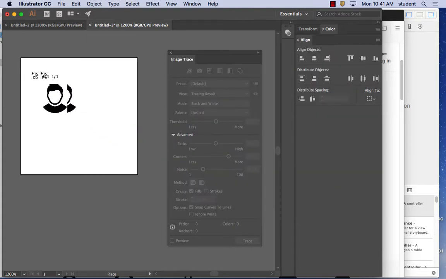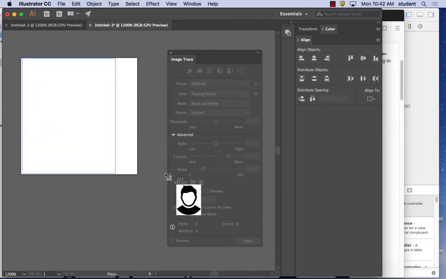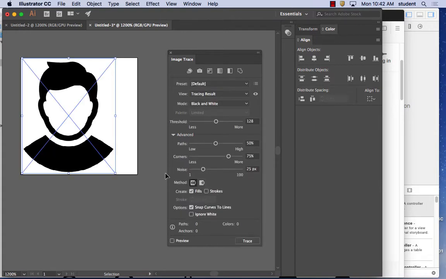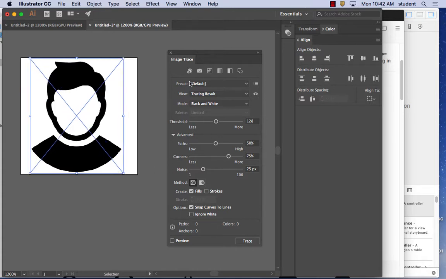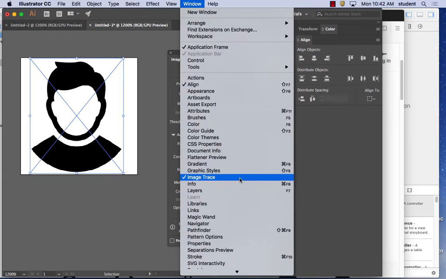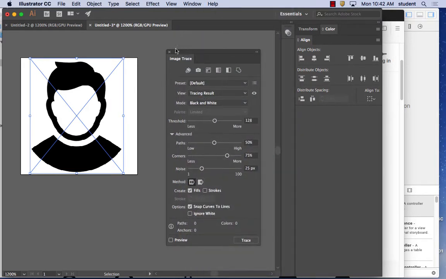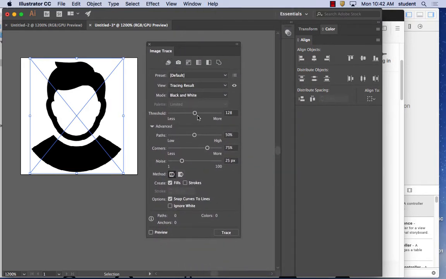Then it gives you a little box that you can draw. So I'm going to draw from the corner, draw it till it fits to the bottom. Then I'm going to release my mouse, but it's still bitmap, so we need to convert it to vector. To convert it to vector, we go to Image Trace. If you don't see Image Trace, it's under Window, Image Trace. I'm going to use black and white, and I'm going to use ignore white, and I'm going to hit Trace or hit Preview. It does it.